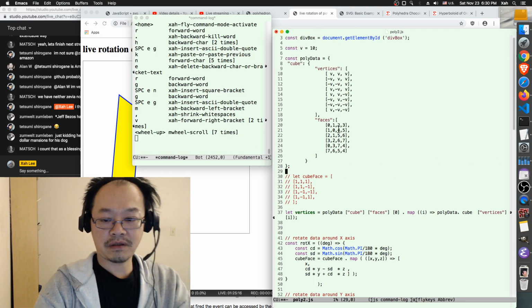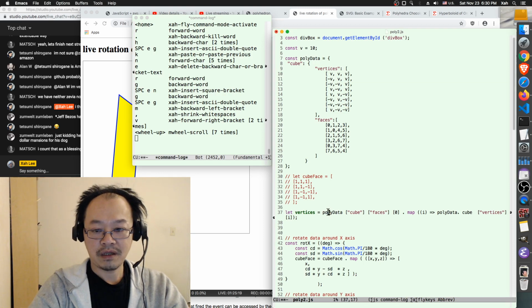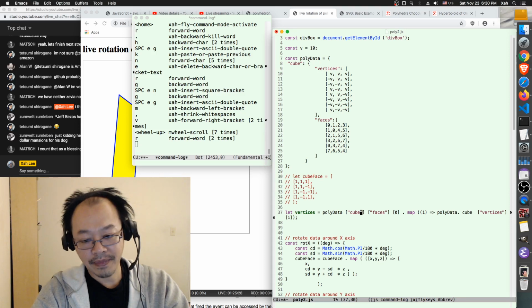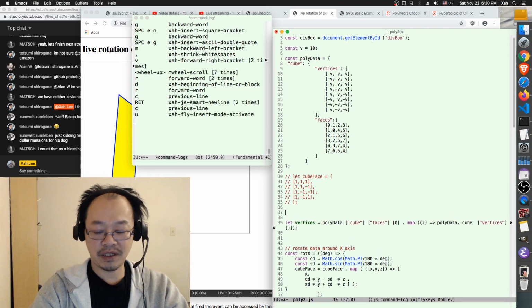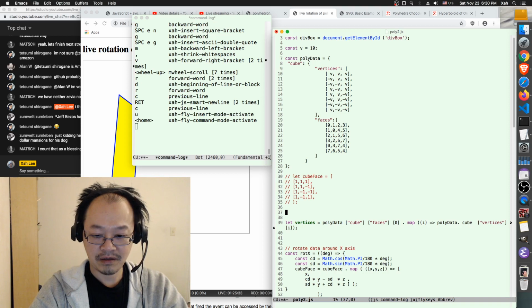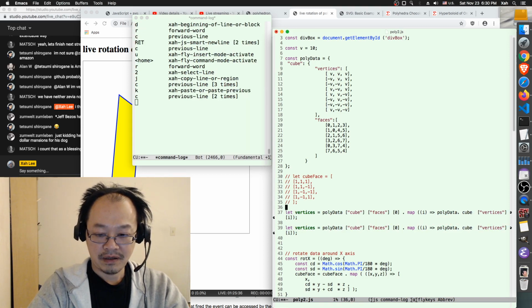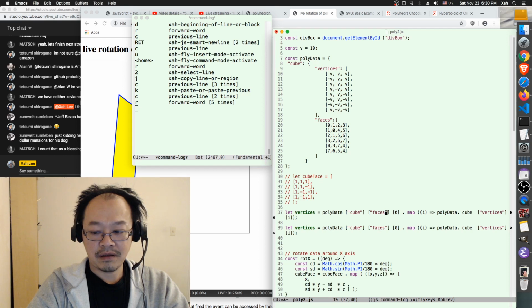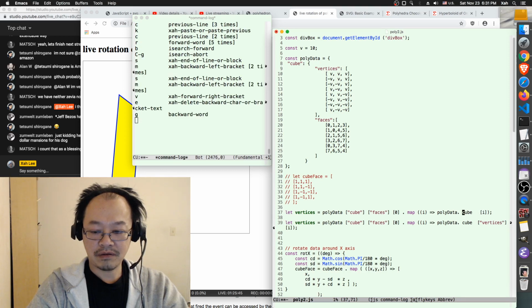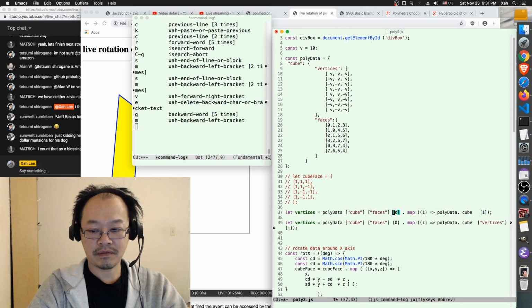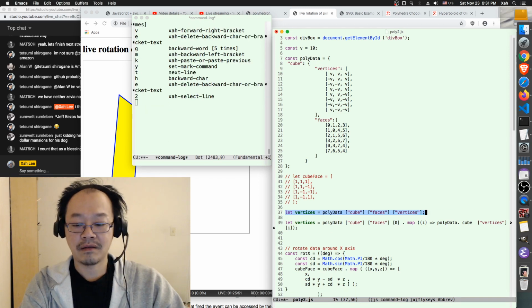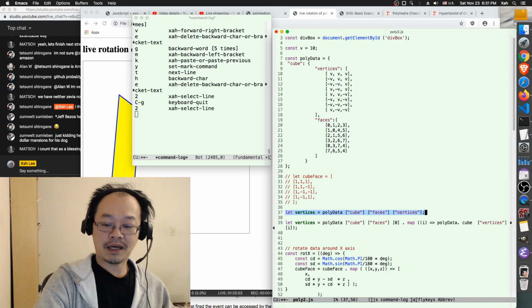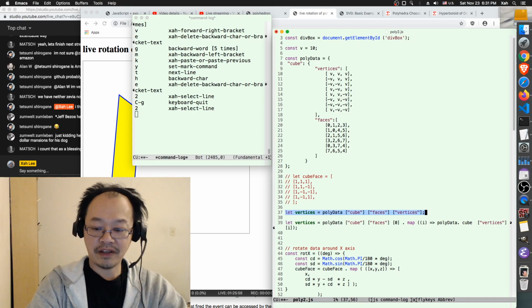So you get polyhedra, you get cube, then you get... there's so much work we need to do. Okay, I know what to do. So here is what... that's the simple cube. That's the polyhedra cube, not faces, just vertices.